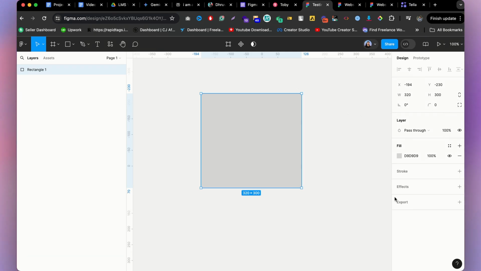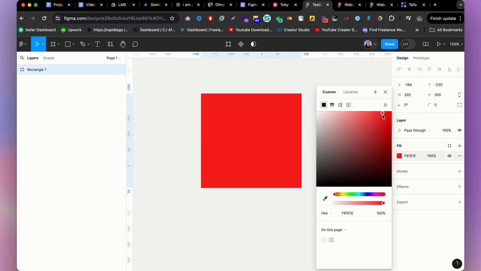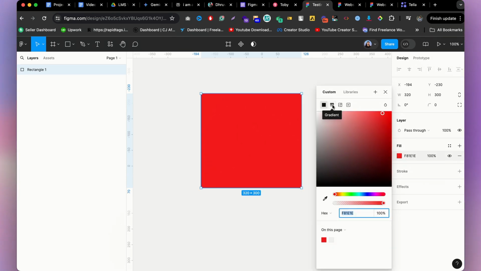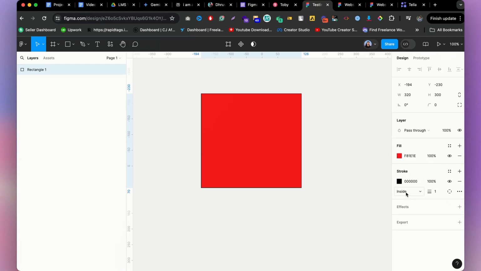One interesting thing is that on the right side, every single time you're going to get these few options. Let me introduce them a little so that you understand better. This is the height and width, and this is mainly the corner radius. This is the layer pass through, and this is the fill. That means you can change the color, whatever you want in here. If you click on this color, you get to see more settings, like gradient. If you'd like to use an image, you can do it from here. Also, you can change this into RGB or hex however you want. Also, if you'd like to reduce the opacity, you can do it from here. Okay, that's everything about fill. And then stroke is something like inside and outside.